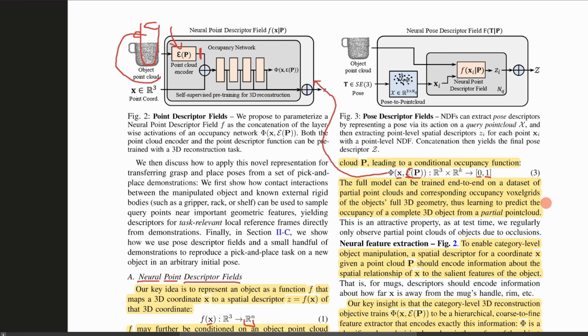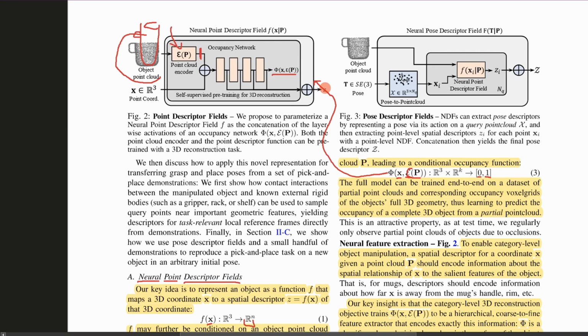Because it's synthetic, you can corrupt the point clouds and make partial point clouds, but you still have the ground truth, the non-corrupted voxel grids. That means you'll be able to train this whole thing using partial point clouds, but the occupancy output here, 0 or 1, is still going to be correct.